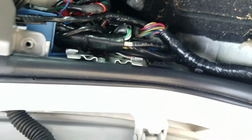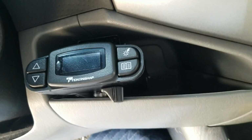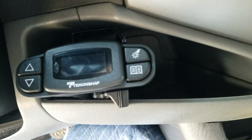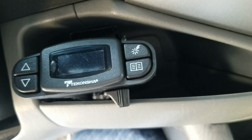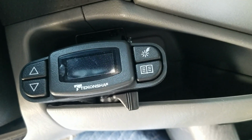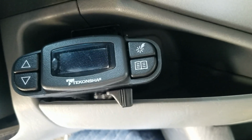Hopefully they don't break any of their plastic trim parts getting it apart. I ended up mounting the controller in the little cubby over here. Don't know if I recommend it. It was a real pain to get that in there. The way the brackets are, you got 2 screws that have to go up and 2 that come in from the side. And it's really, really difficult to manipulate that.